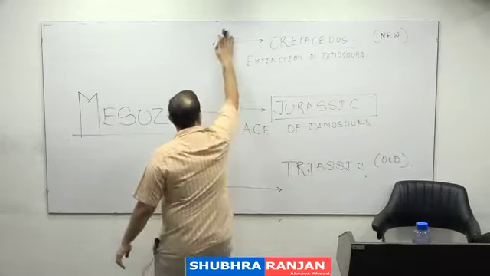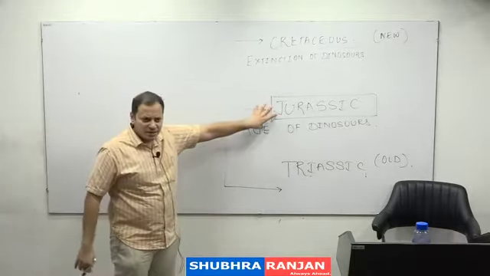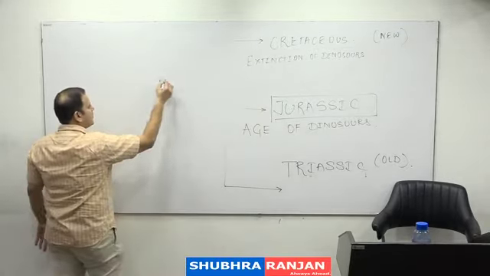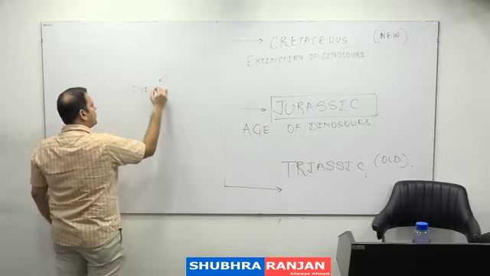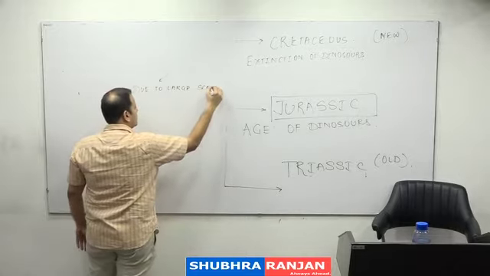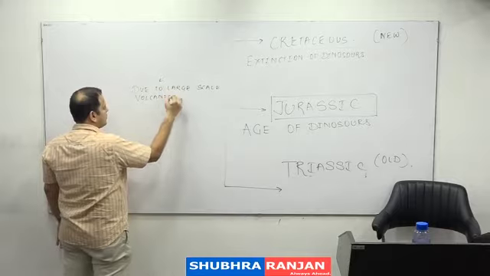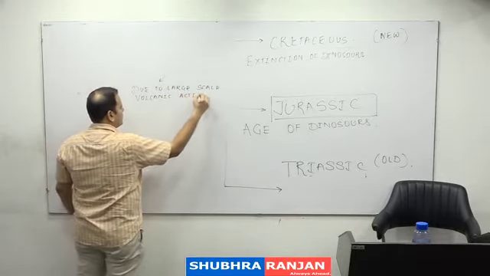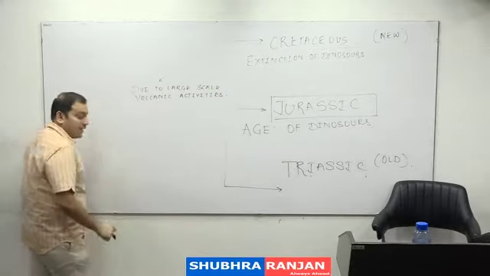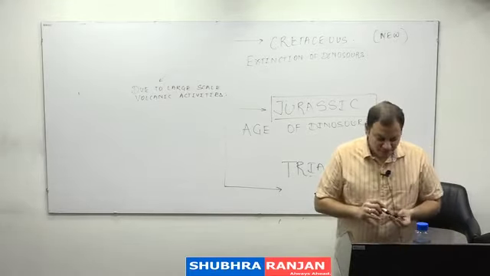Now why did the dinosaurs get extinct? So are you understanding what we are doing? जो काम का नहीं है उसको extend करने की जरूरत नहीं है. But this is important. This was due to the large-scale volcanic activities. Why volcanic activities? Numerous theories. We still do not know why exactly there has been volcanic activities.